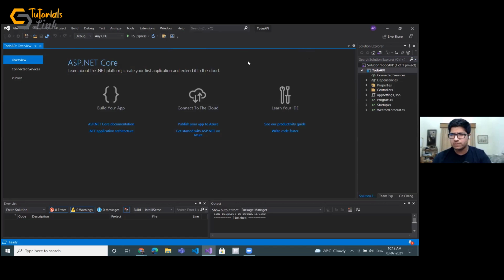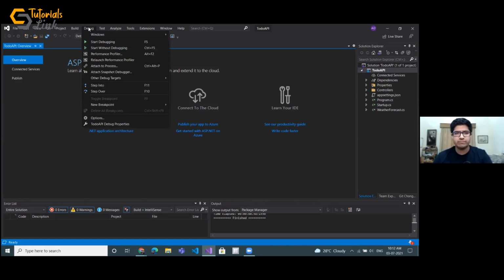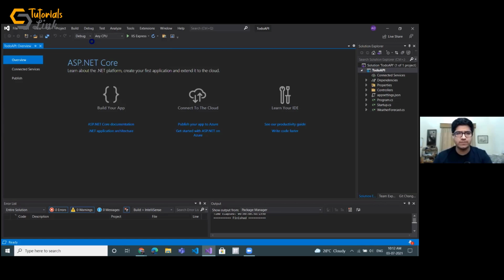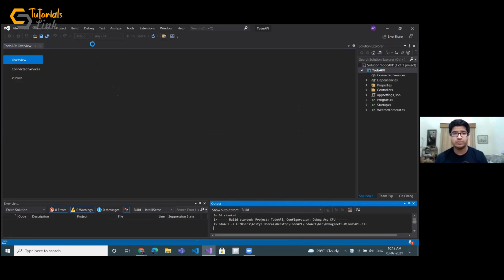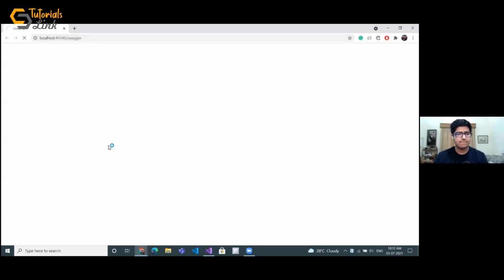And for that, you can press F5 or go up to the debug folder and just start from there as well. So we're gonna just start it once just to see how it looks, how it works, and look at how we get our Swagger documentation as well. And we're gonna get to how all of this is formed. So that's just after the demo that we're gonna see.